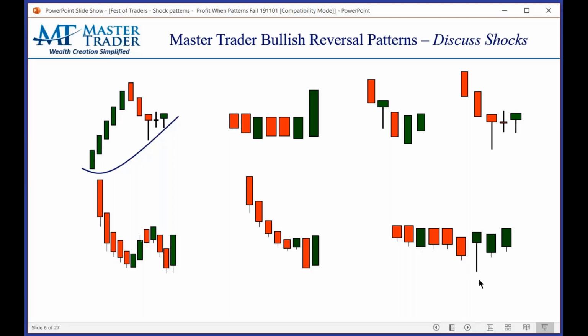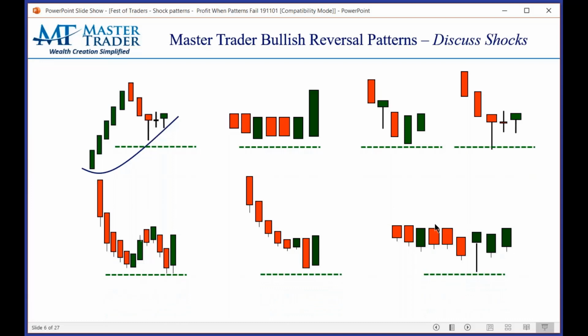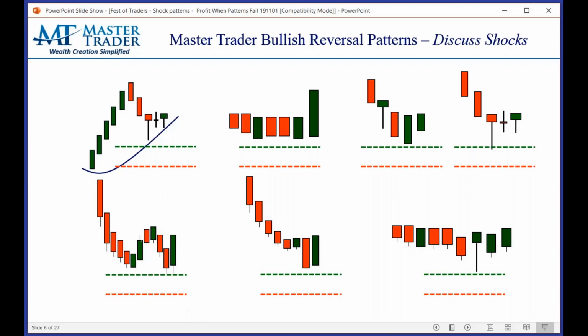It was a beautiful breakdown, but before the bar closed, wait a minute, I now have a bottoming tail and it closed back into the consolidation. That's a very valuable message right there of a breakdown failure.